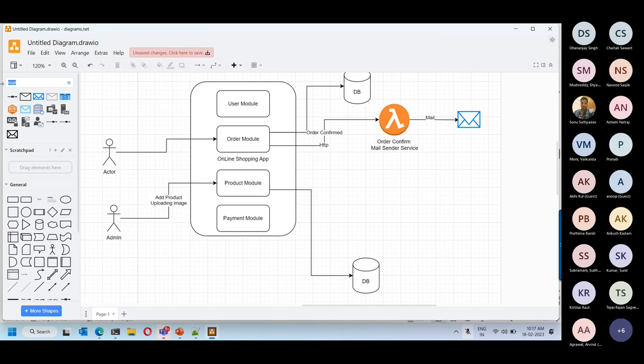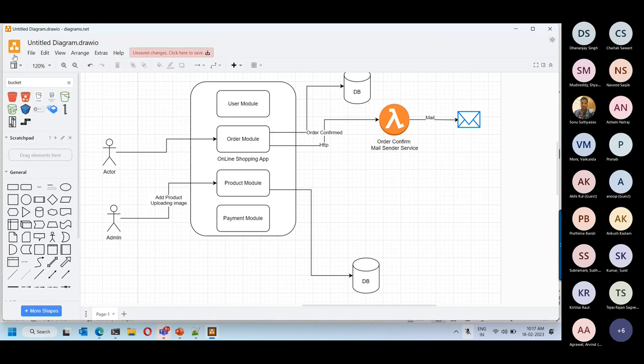And we can have the S3 bucket for storing the product images. The images can be stored inside the S3 bucket. And then we can use a Lambda for processing this image. So why do we have to process this image? Because the image which we have uploaded may be a higher sized image, maybe a larger image with higher resolutions. What we have to do is convert that image into a thumbnail, or reduce the size of the image to a smaller size.